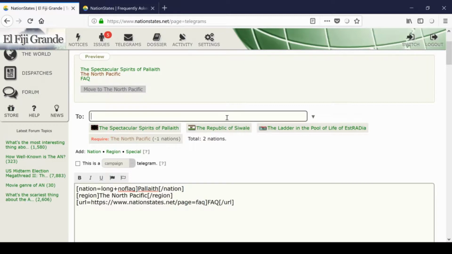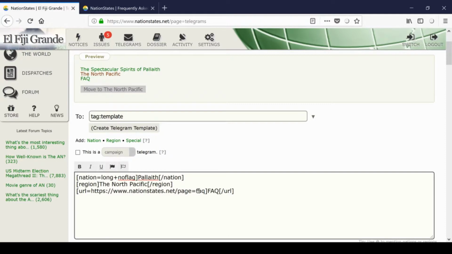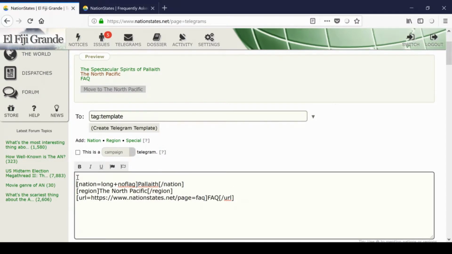So in order to create a Telegram template, what I do is I hit tag template, and that will send this text in the form of a template. Additionally, what I can use is the @nation tag here, as I've just demonstrated, to add some level of personalization to the telegram.